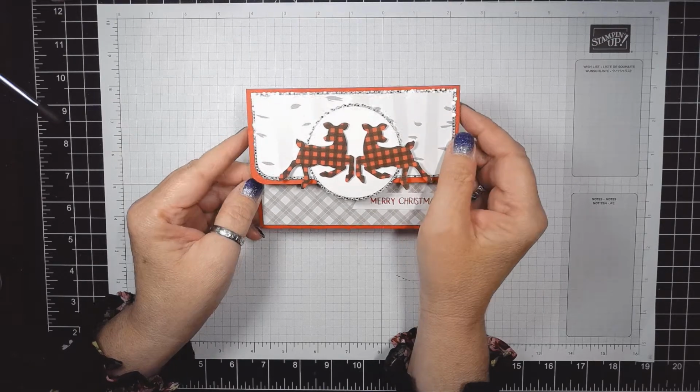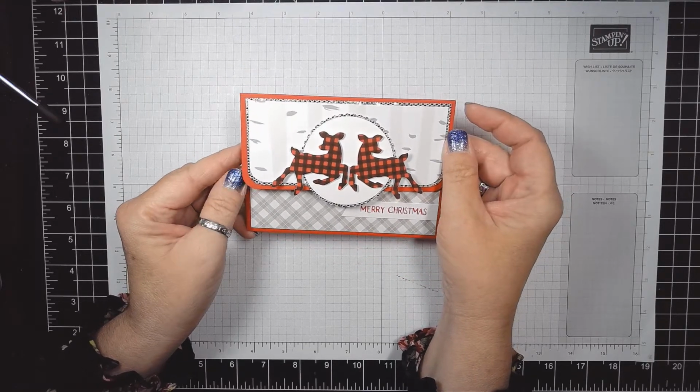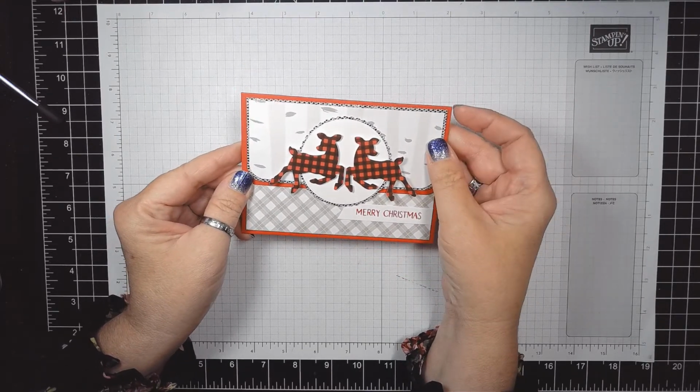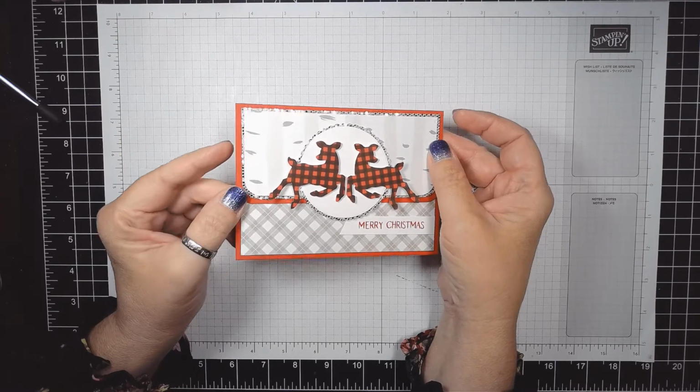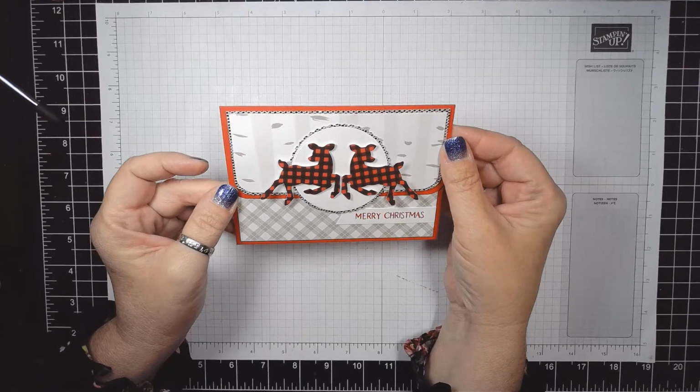We're going to make this super cute gift card holder that would be great for anyone on your shopping list. I'm always looking for those ideas that work for anyone, and I think whoever receives this card would just love it. So let's get started with our project.